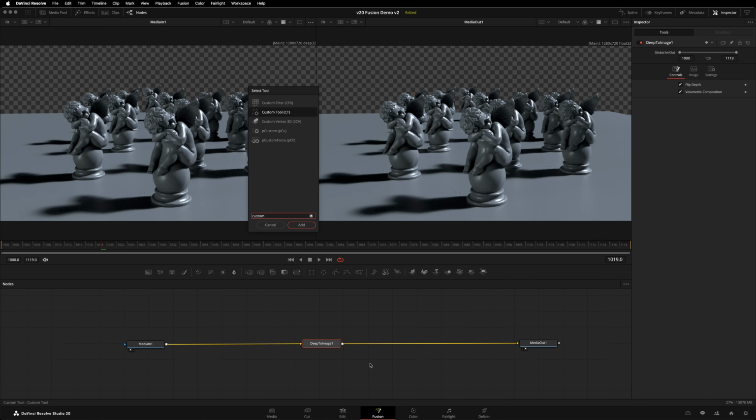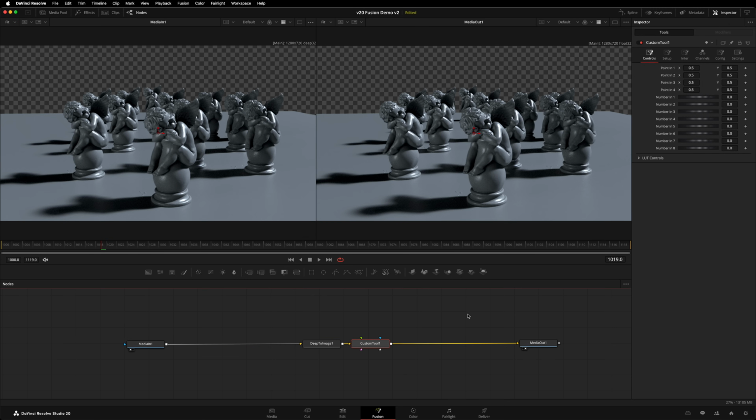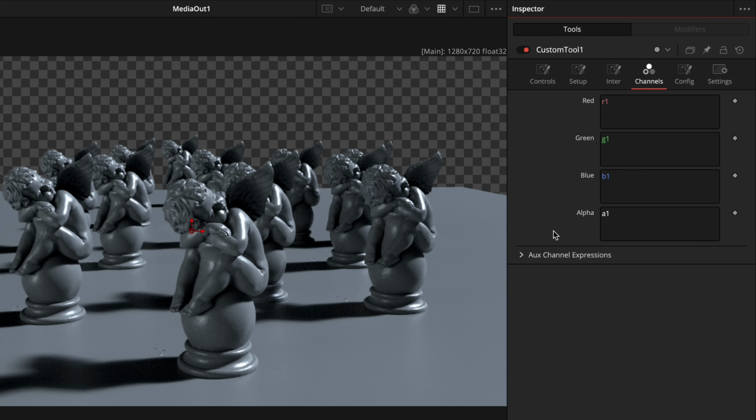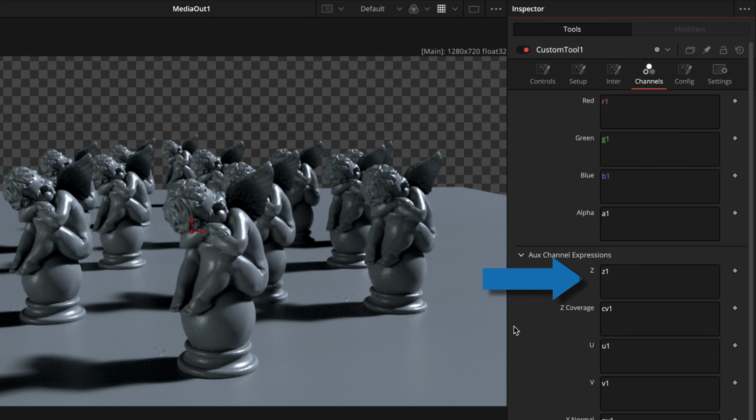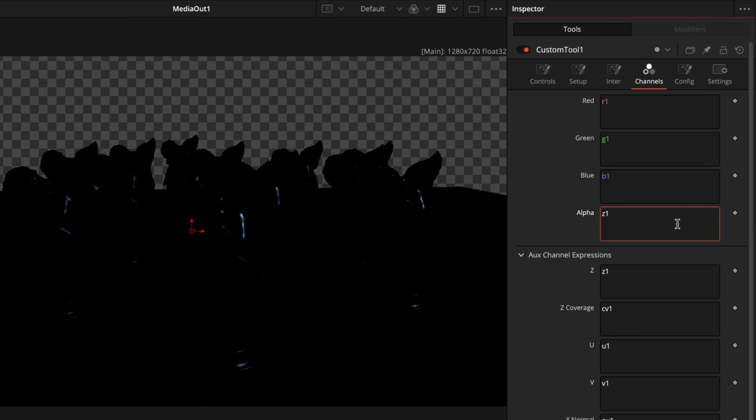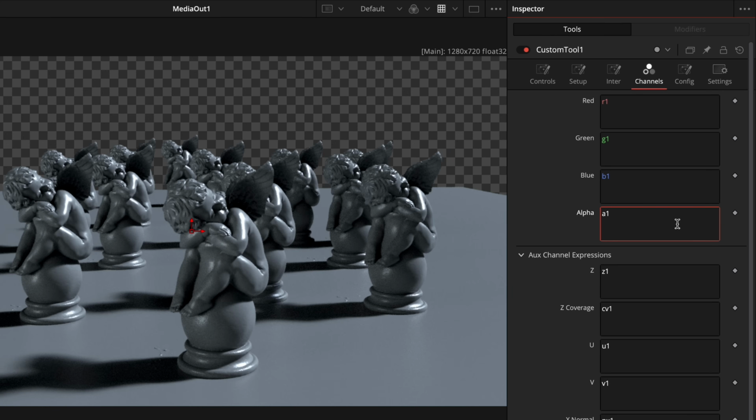It's a really versatile node that allows you to run mathematical operations on images' channels. On the Channels tab, open the AUX channel expressions. You can see that Z1 represents the Z channel input of this node. I don't actually want to edit the Z channel, I just wanted to show you where that control was. I want to edit the alpha channel. It's up here. If I were to simply type Z1 in here, the Z value for each pixel would be copied over to the alpha channel. Remember though that I want my alpha channel to run from 0 to 1, not 0 to 1800.